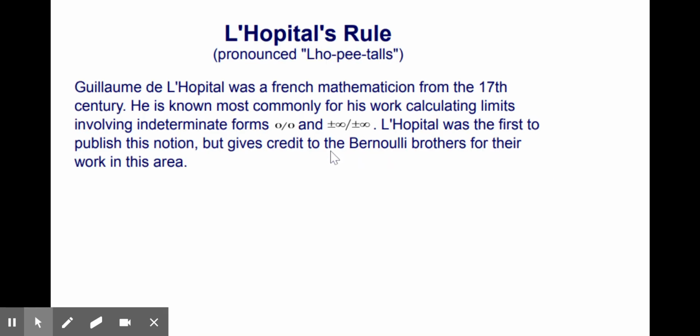L'Hopital was a French mathematician in the 1600s. What he did was calculate limits in a brand new way, but he was only able to calculate limits that were of an indeterminate form. However, he was able to calculate limits in a different way than we have seen thus far. So let's see what he has in store for us.